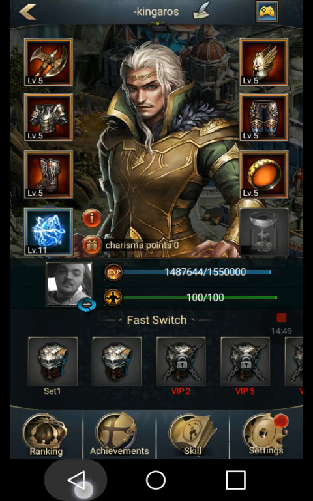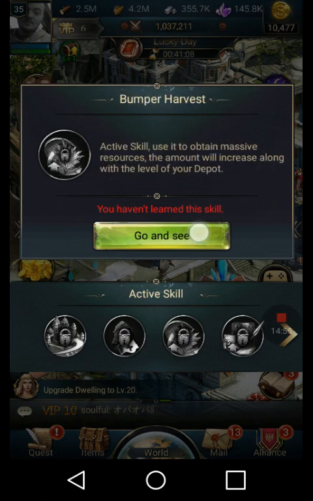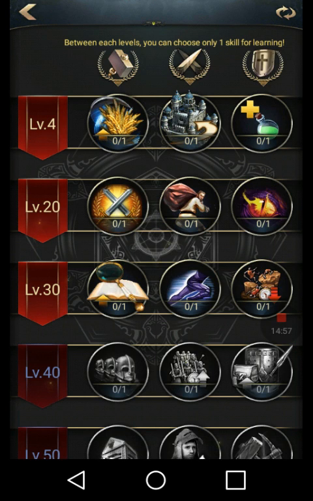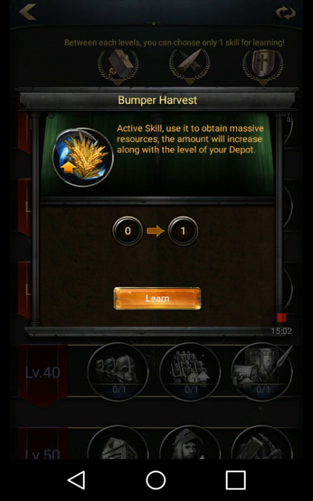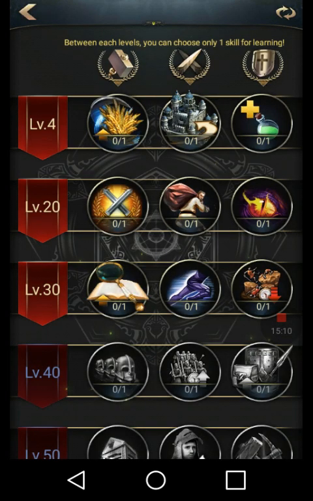Now, including this skill tree, we also have these skills. We have your active skills. Now, if you're a farm castle, you want to be using this. Bumper harvest is what I was talking about earlier for the development part of the skills. You want to use your plunder. This increases your load size, which for the marching army, 10%. This also works for when you're going to gather as well. So if you use this skill, you won't have to send out as many troops to go out and gather. So if your farm plots do get hit, not a lot of troops are getting hit in there.